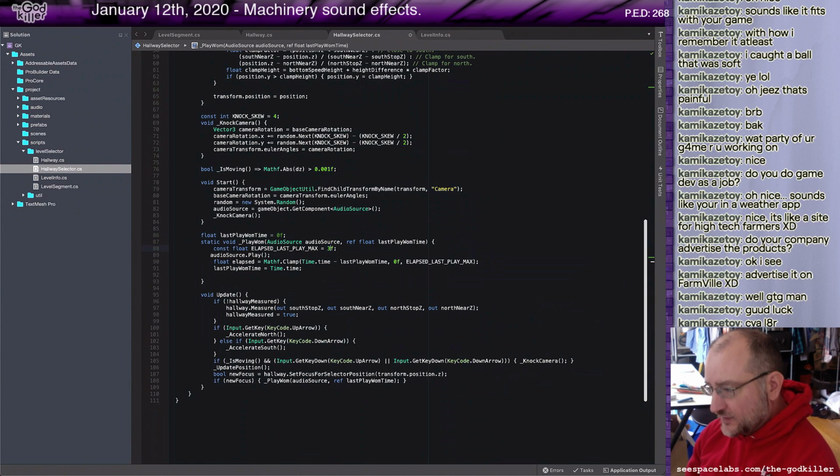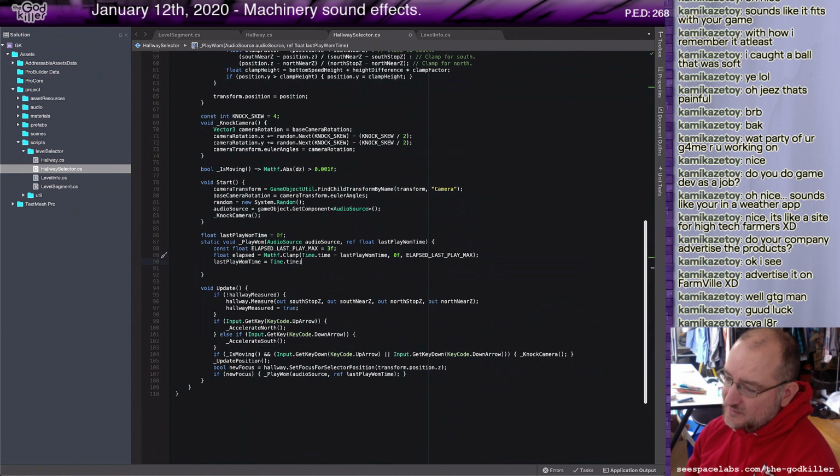Let's do 3 seconds. So I'm saying that 3 seconds is kind of like the lowest note that it'll play, or the lowest frequency.